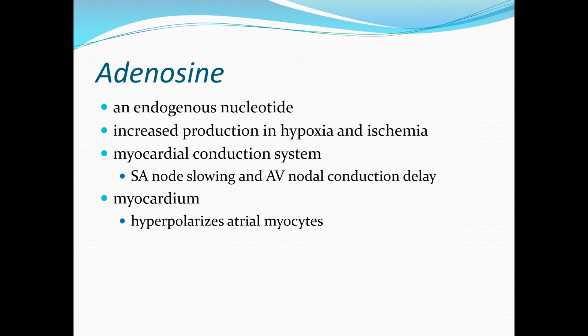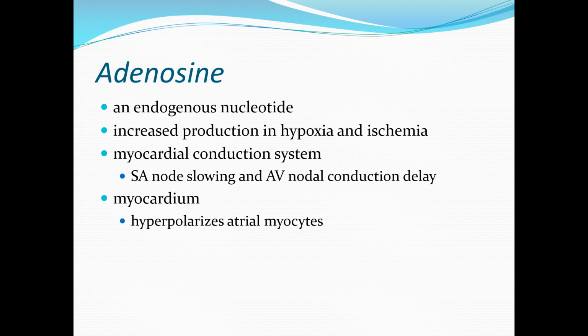When adenosine binds to its receptor and it gets activated, you get an increase in the outward potassium current, so the cells become hyperpolarized. This means in the conduction system we get slowing or stopping of the action potential, and in vascular smooth muscle we get dilation of the vessels that are supplying that specific muscular bed.